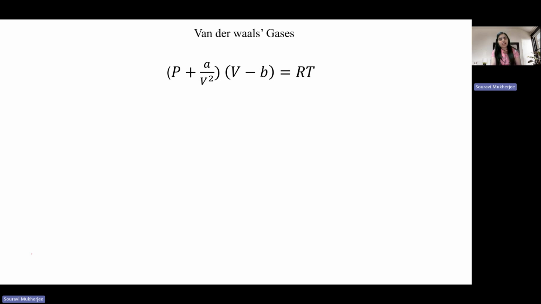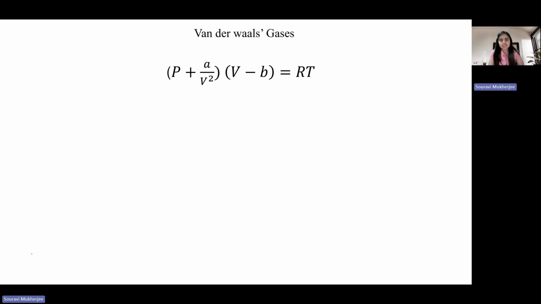Okay, so based on whatever understanding we have had so far, try to see what if we start with PV equal to RT, which is the ideal gas. How do we go to the van der Waals gas equation, which is as given here, and how does it change when you have 1 mole or n moles? And from there, can you actually get an idea about how the phase space would look, and all this kind of questions. This is a very standard thing for all of us to know.